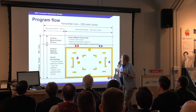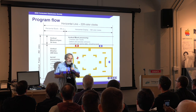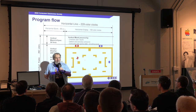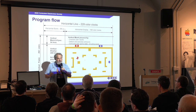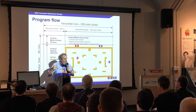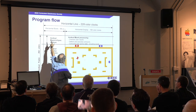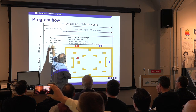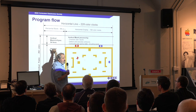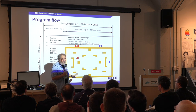A little bit about how this machine works. Most of you are used to using machines that have a frame buffer or a character buffer, but this machine was so primitive it had only a line buffer. The 6502 code with no interrupts — just plain, flat-out running as fast as it can. The program flow is: there are 220 color clocks, or 76 6502 memory cycles, per horizontal line, and then there are 228 lines vertically. That's the timing.